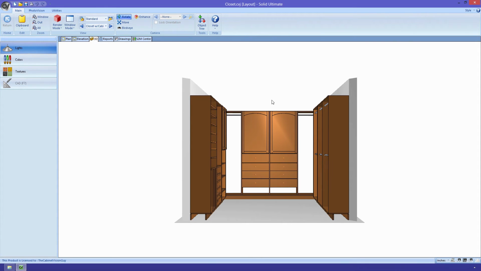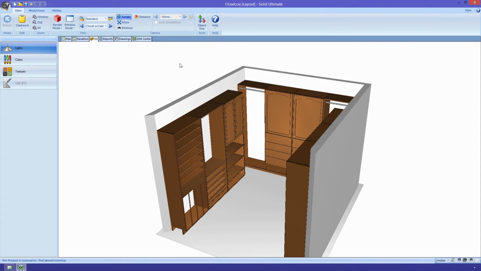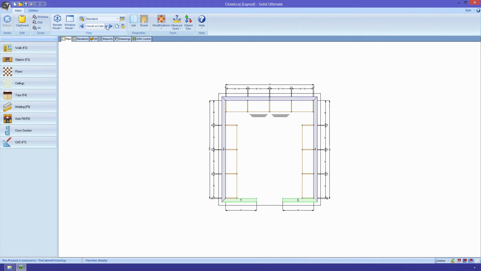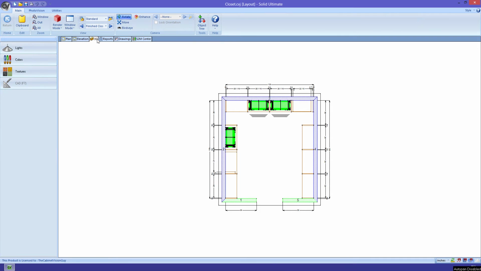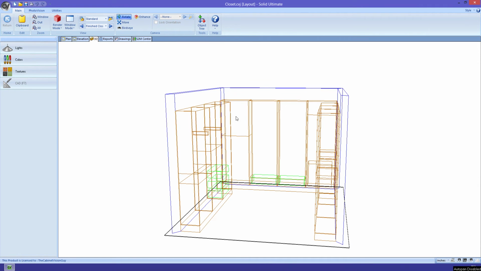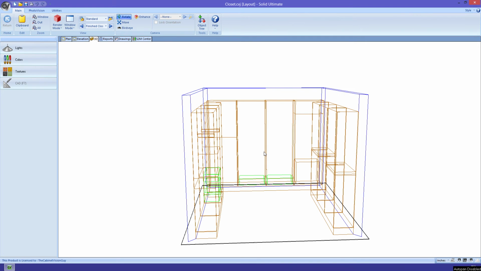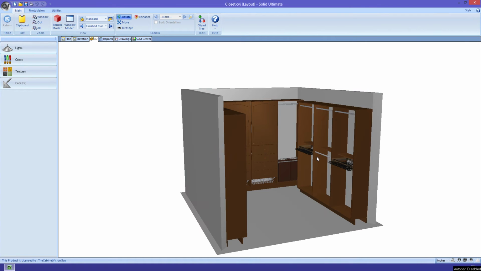It's a pretty simple design, as you can see. Now let's move over to a copy of this room that I made that has some hardware added to it from the Häfele catalog. You can see that I've added a few wire baskets and that belt hook that I showed earlier. If I rotate the drawing around, you can also see that I have a hamper pullout and some pants hangers as well. Now what about that report?